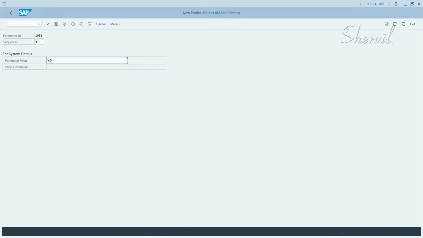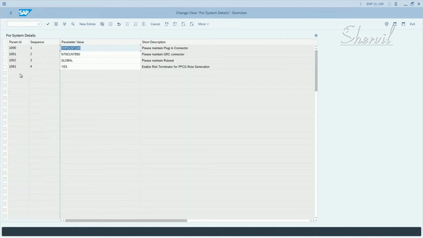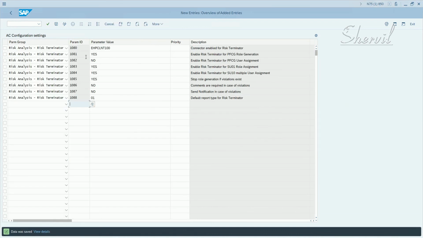So I'm going to say yes. Okay, you basically maintain the same values that you maintained in the GRC system, right? So let's go and check what we did for 1082.